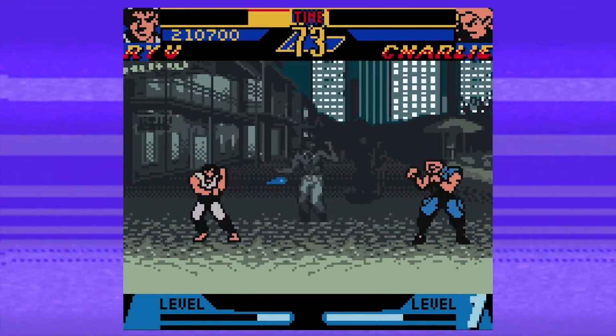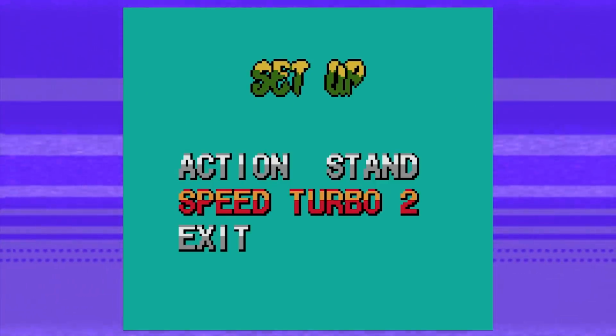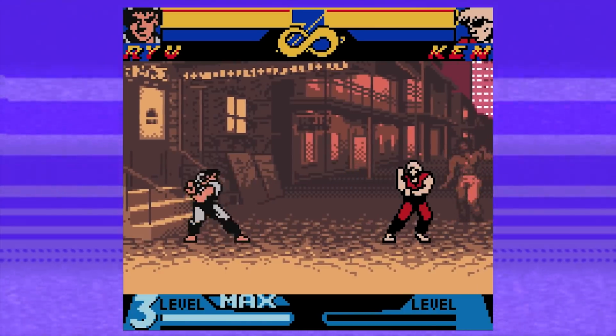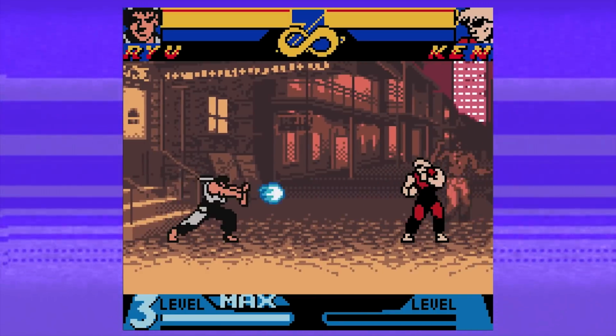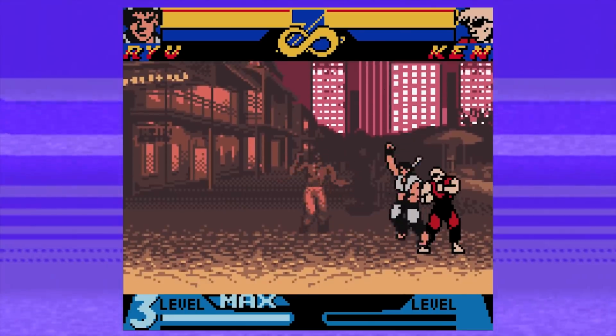Though it's not perfect. Alpha Game Boy Color offers 3 modes of speed, and I bring this up mainly to mention that I had a much easier time pulling off special moves on Turbo 2. On normal speed, I could not do Ryu's Special Fireball to save my life. I just couldn't. I don't know what's wrong with me.